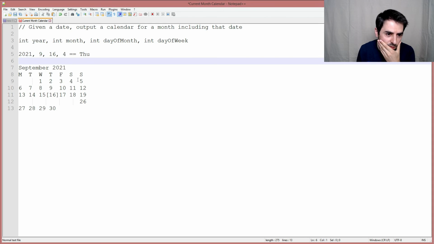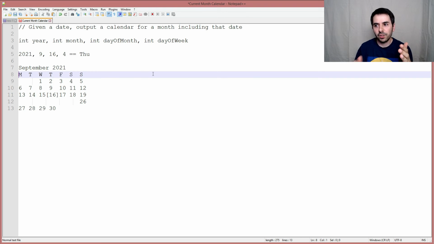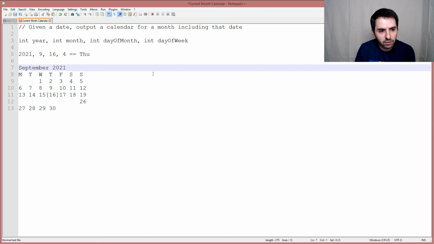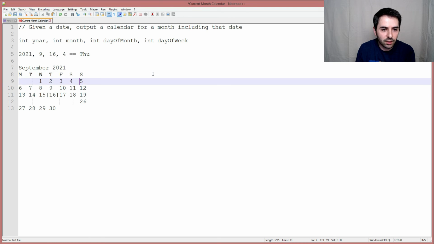So let's think about this. So how can we print? So first of all, when we print, we go from top to bottom, right? Top down. So we must print this title line September 2021, and then these headers for columns with the names of the days of week, and then only the date.